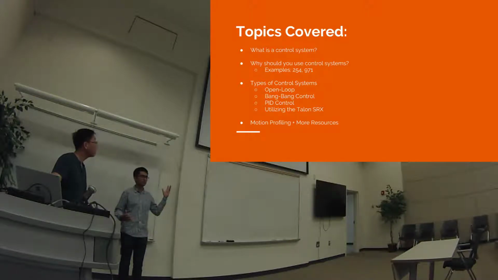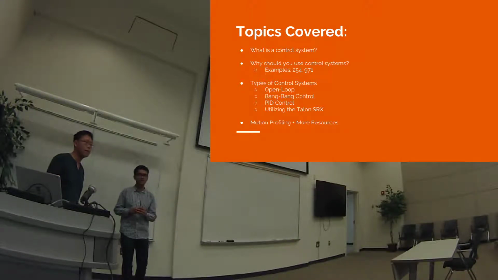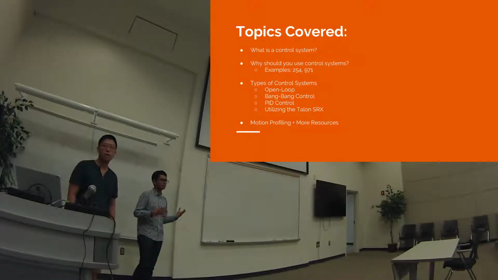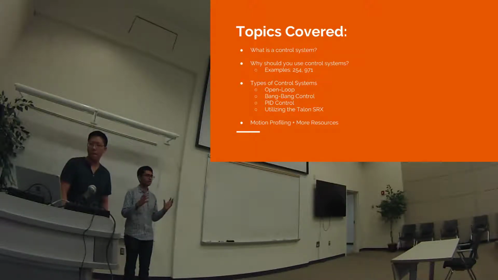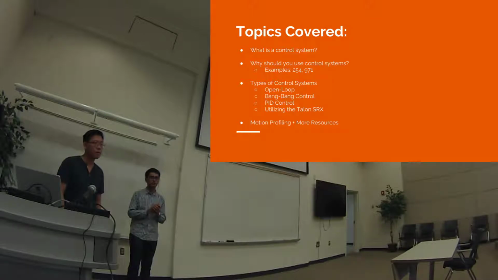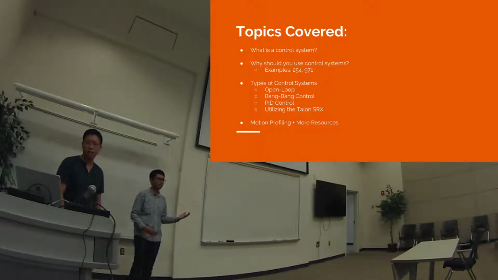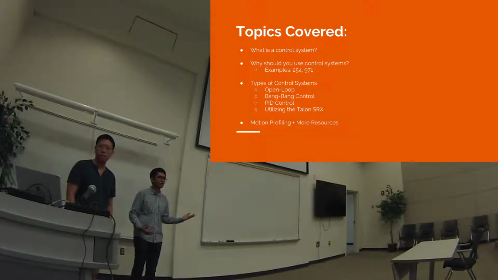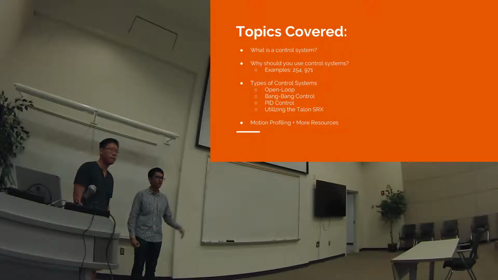Some of the topics we're going to be covering is mostly around using control systems, specifically in FRC. So we talk about what a control system is and why it's important. We're going to give some examples of teams using it and good and bad ways to use control systems. We're going to go into the different types of control loops. We're mostly going to focus on open loops and closed loops, which are bang-bang control or PID control. We'll also talk about how to use Talon SRX to program and write efficient code to do stuff like motion profiling, motion magic, and other, and we're going to give some resources so you can use later on for your teams.